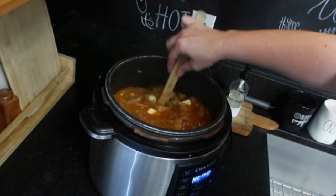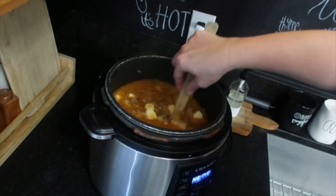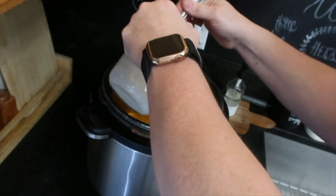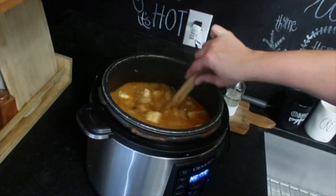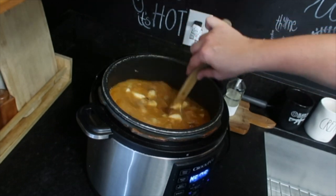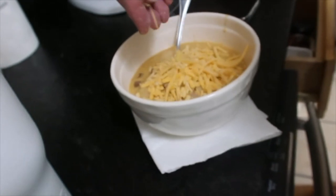I'm glad I added the chicken because I feel like that's good added protein in there. And now I'm gonna add the roux. And it just gives it that really pretty creamy base to the soup. All right, so I'm gonna let that melt and I'll show you guys the after. Guys, it turned out so good. Dave's adding cheese to his, but it is creamy goodness.